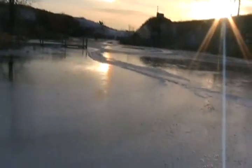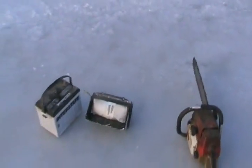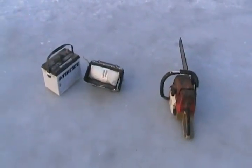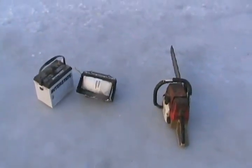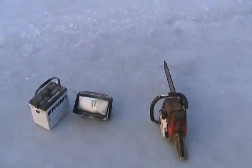It's very cold in Canada now. Put on the ice. And I got a chainsaw, an airbag, and a battery. I'm imagining the ice is probably about 4 inches thick. Let's cut a hole and find out, stuff the airbag under there, and blow her. Probably never been seen before. I'm curious.